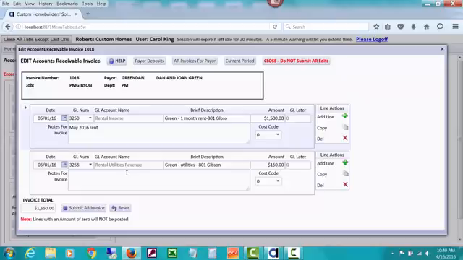We've already gone over these various fields for accounts receivable. If I wanted to add another line, I could copy this line and then add another line that I'm billing them for in May, something like that. Or if I did not want to bill them for these utilities, I could delete this line and just leave the line for the rent. But that's how easy it is to copy that.